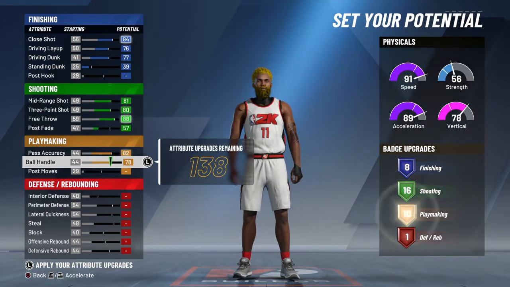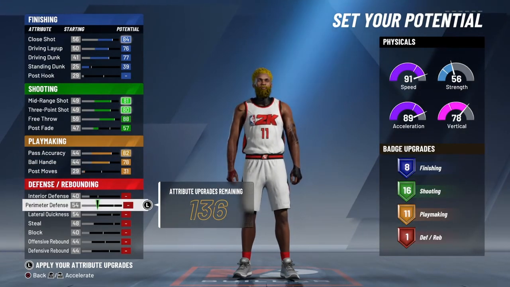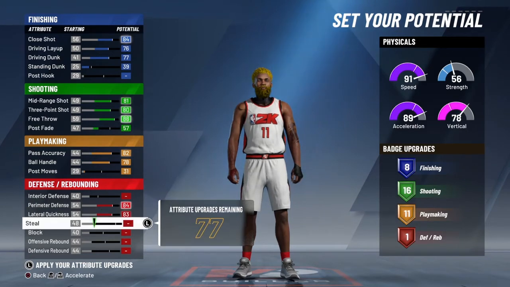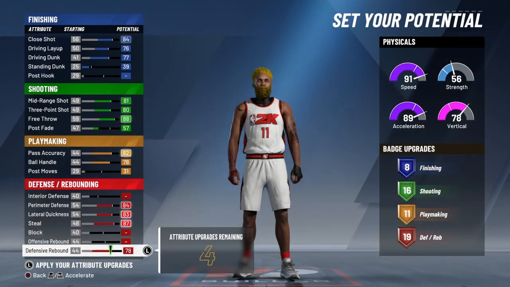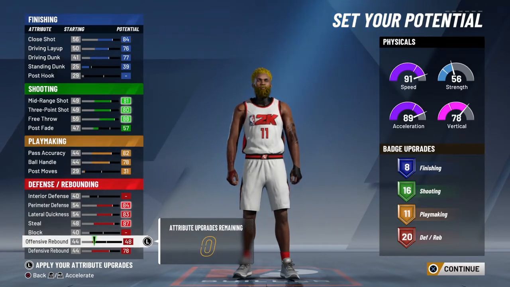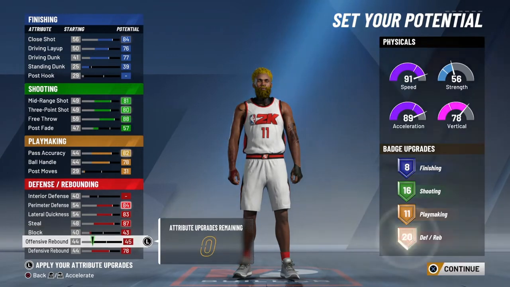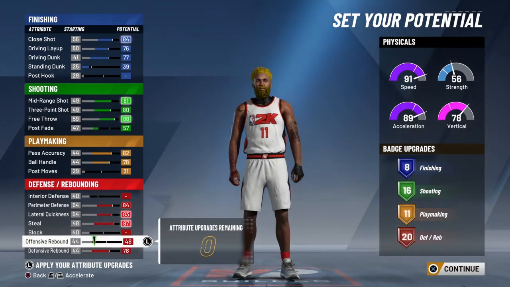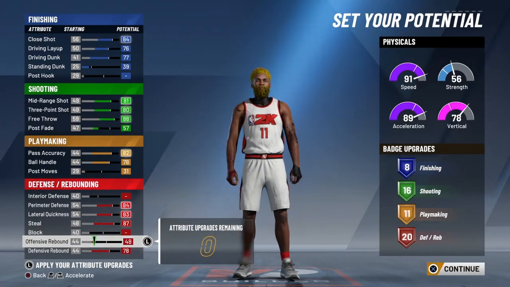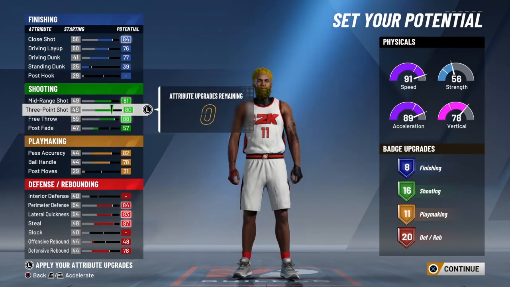This is how many playmaking we have right here. 11. All right. Perimeter defense all the way up, lateral quickness, steals, defensive rebounds, and you can put this on your offensive rebounds just to have a little more. You can put it on your blocks, whatever you want to do. I'm gonna just put it on my defensive rebounds for now. But you see, you have 8 finishing, 16 shooting, 11 playmaking, and 20 defensive.